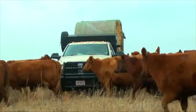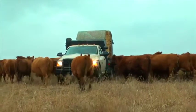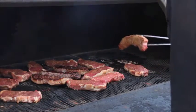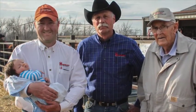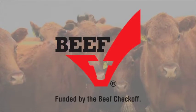The beef checkoff allows us to do something that we can't do on our own. We do not have the time or resources or the knowledge to go out and approach consumers on our own. By pooling our resources with other producers, it allows us to reach those consumers that we otherwise would not have any way to reach. And by combining our resources and our voice, hopefully we can make a difference. And I hope one day that my children will be here on the ranch. So we need to be able to be responsive to the demands of future generations that we may not even be aware of, and the checkoff helps our industry do that.